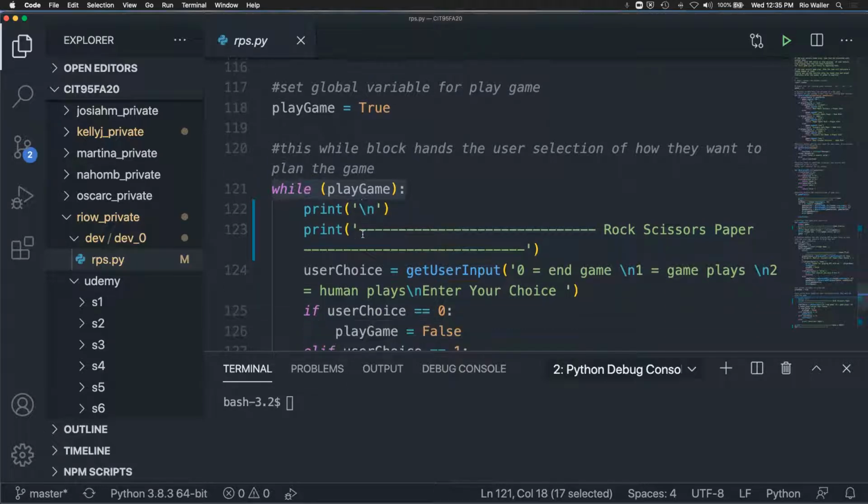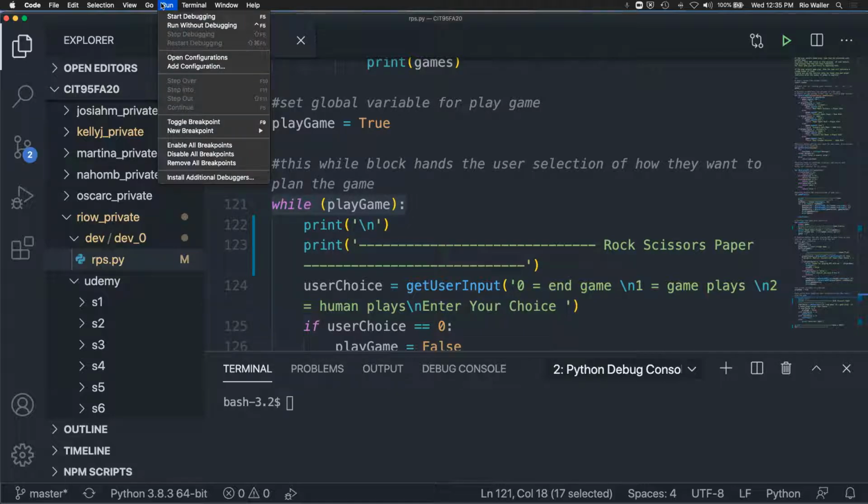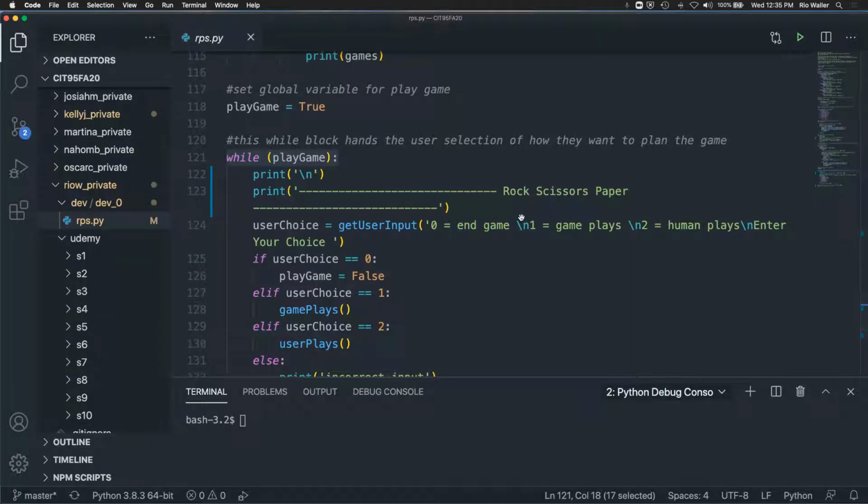Okay, so in this case, and many of you have seen this option when you run your code, because many of you are running it up here, you run it without debugging. So the debugging option was right above it. So in order for you to run debugging, you have to actually set a breakpoint. And basically what you're doing here is you're telling your code, break at this point, stop. Okay, stop. And so what I'm going to do is I'm going to do it on the while, because that's really where I start to interact with the user and I start to execute.